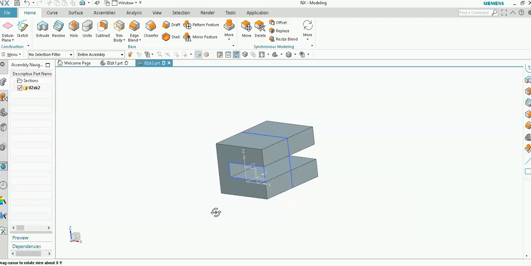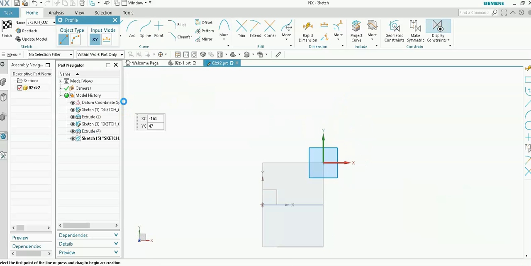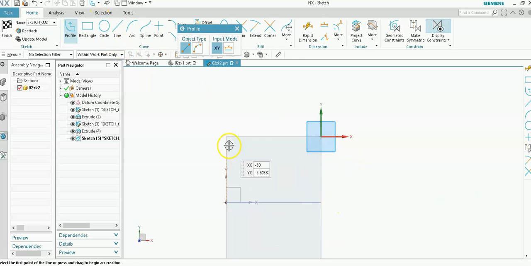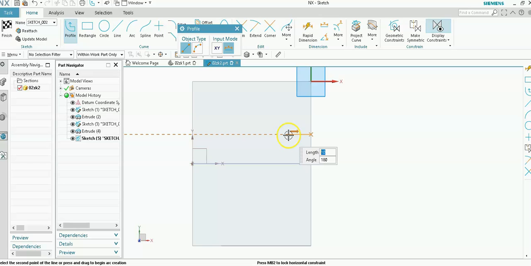Now I'm going to create another cutout. So click on sketch, select the top face, click on OK. Now I would select profile and start drawing this shape here.